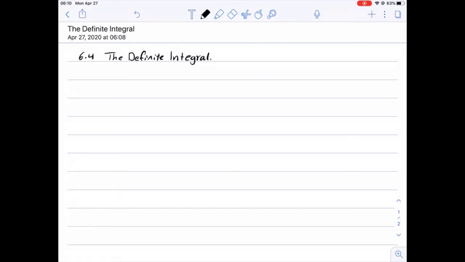In this section we talk about the definite integral. In the previous sections we dealt with the integral of f of x dx. So in this case we integrate over the domain of the function, for all values of x that are allowed, I mean belong to the domain. But here in this section we'll focus on finding the integral over some specific interval, I mean from a to b. We find the integral from a specific point to another specific point.